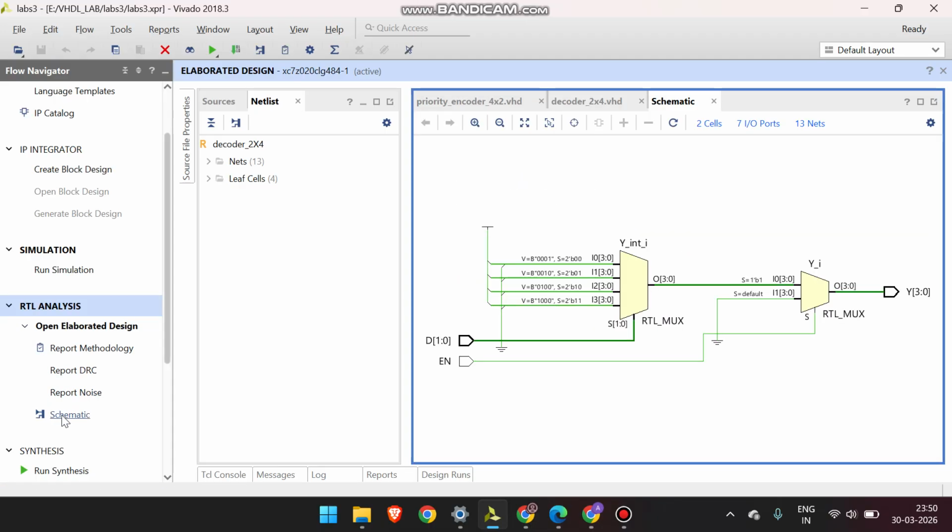When you click the schematic, we can see that the inputs are D1 and D0, and one enable input is there, and here we can see that four outputs are there: Y3, Y2, Y1 and Y0. And in between some circuit is there. If you want to take a screenshot, you can take it. Now we have to run the simulation.